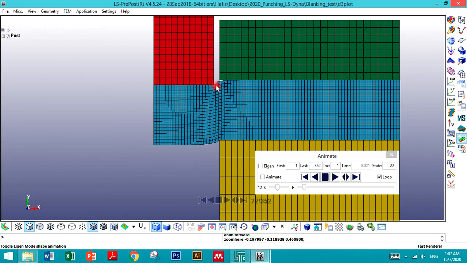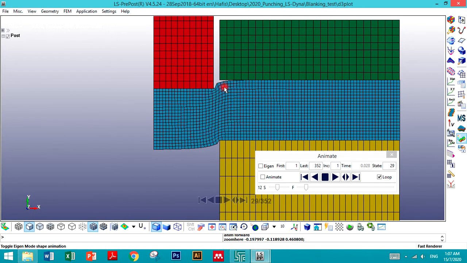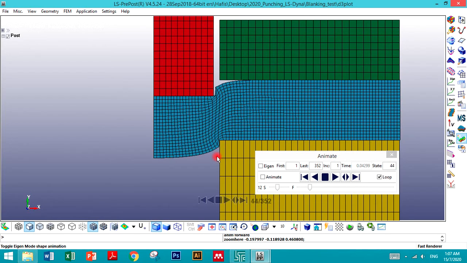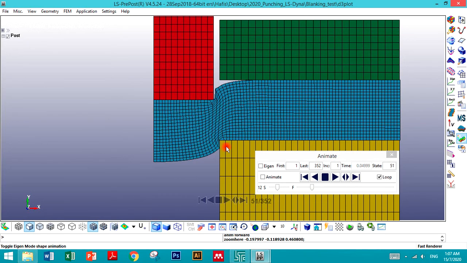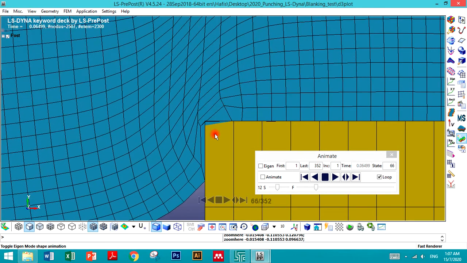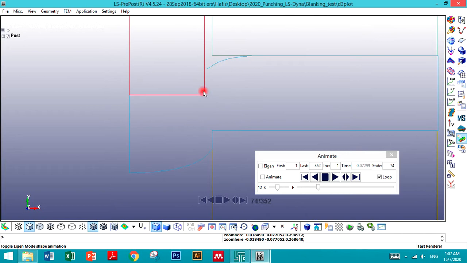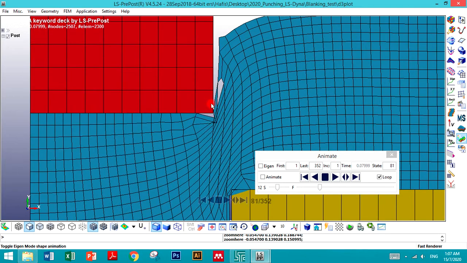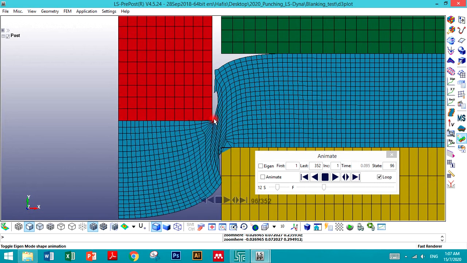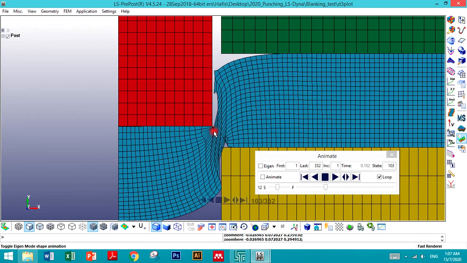Okay, let's look at the element. When you change the material, see this curved shape here. If you zoom in, you can see some penetration still occurs even though we use this control contact. This we can't avoid. So now shearing, fracture.